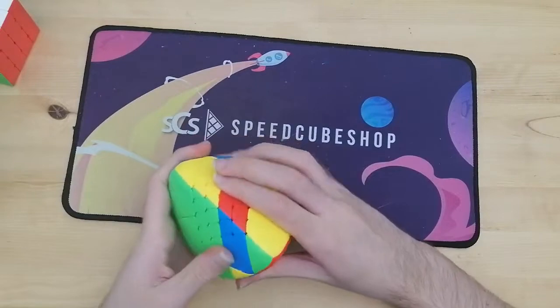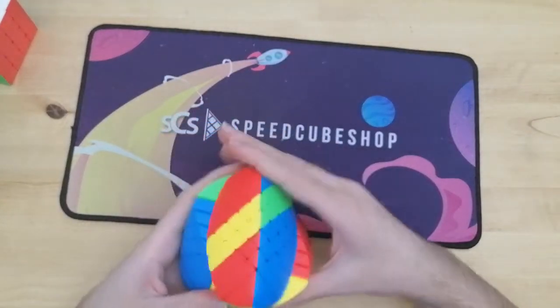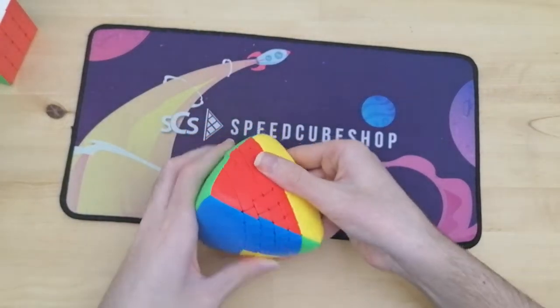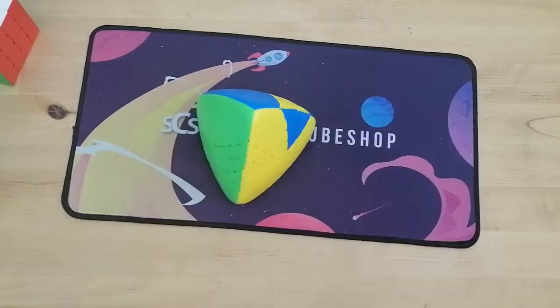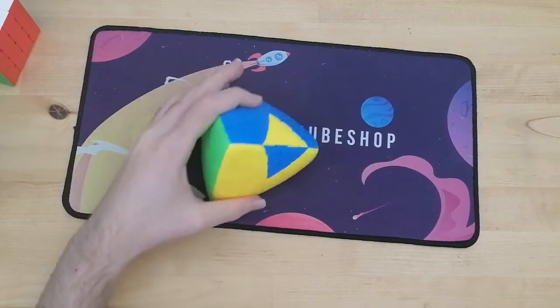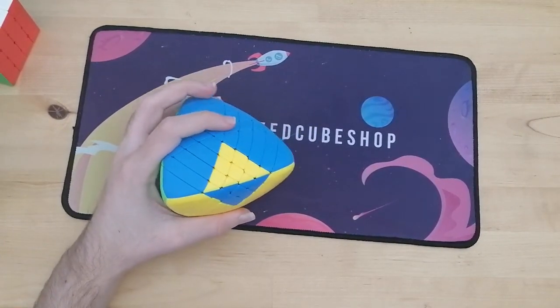I don't think I messed this up. Yeah, this is looking good. Oh! It just flips the center! That's... Oh my god, that's so much simpler than what I did yesterday.